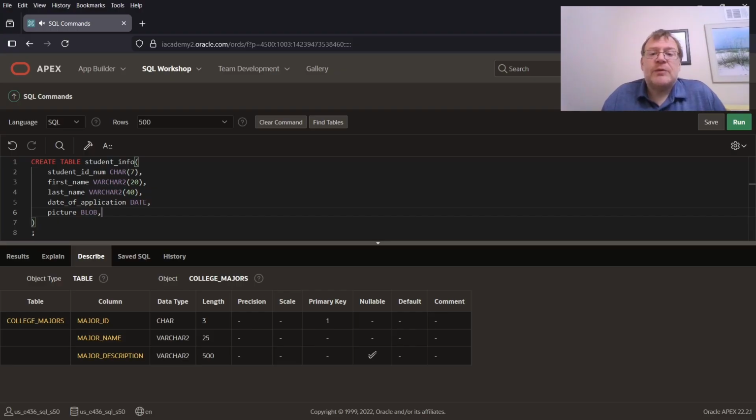Let's say they were storing your picture. That would typically be stored as a blob. Blob stands for binary large object, and that would be our way to store something like a large picture. There's a smaller one called raw, but if you're using files, you're probably using blobs. There's one called clob, which is a character large object.